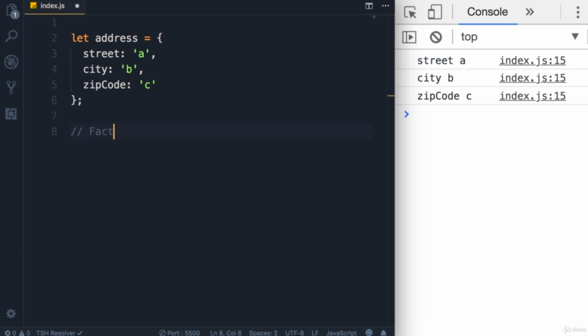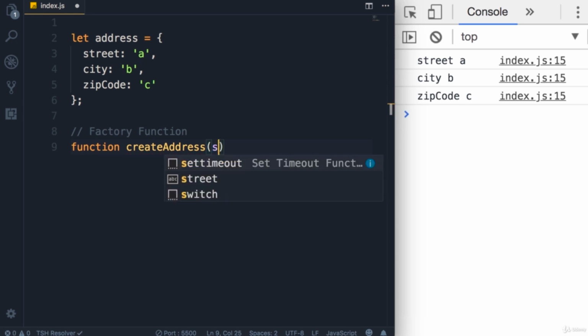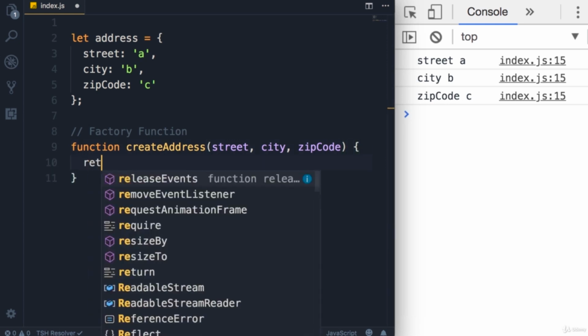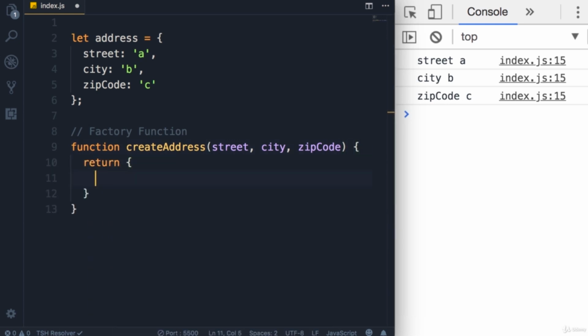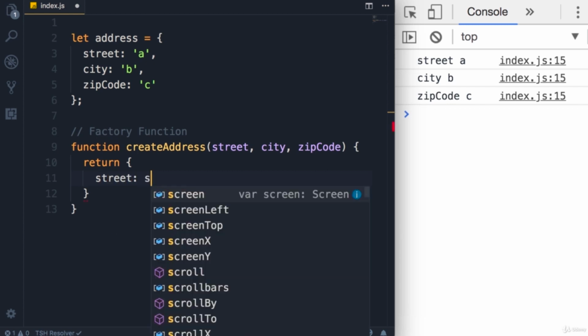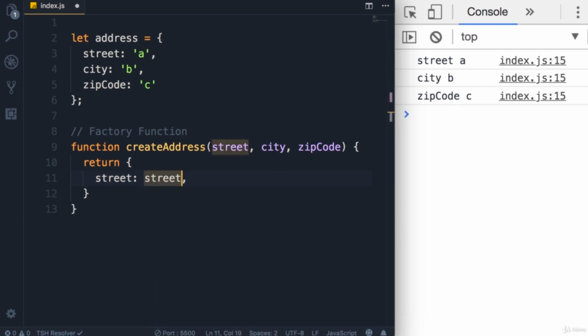All right, first I'm going to do the factory function. So factory functions simply return a new object. Here we can call this function createAddress. We should give it 3 parameters: street, city, and zip code. And here we simply return a new object with 3 properties: street, which we set to the street argument we receive. Now, as I told you before, if key and value are the same, we can make our code cleaner by dropping the value. So in this object, we're going to have these 3 properties. That's it. So that's our factory function.